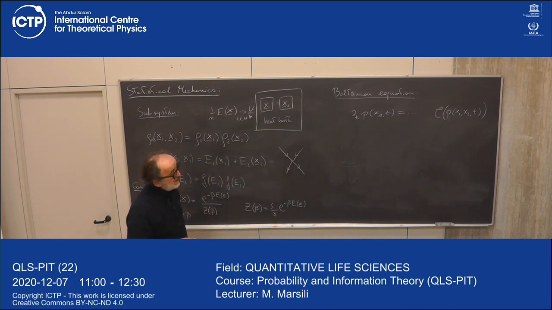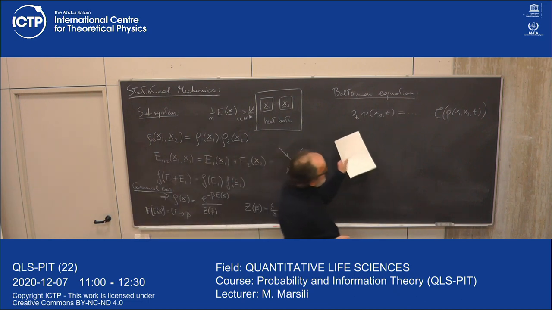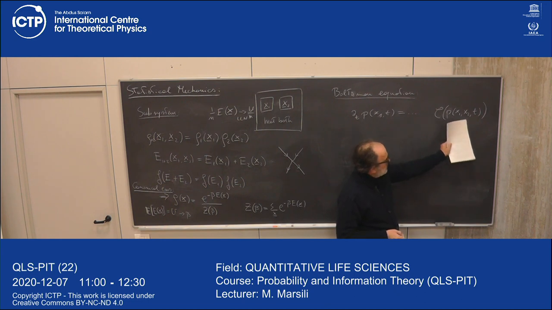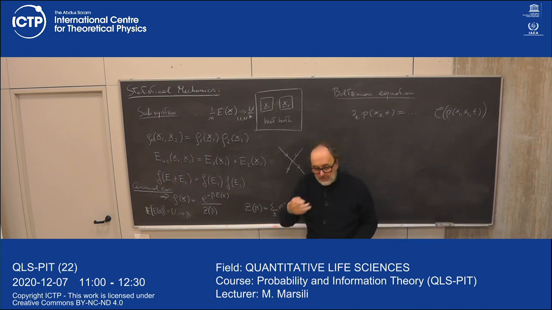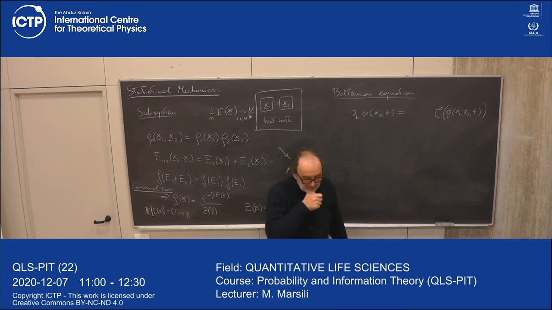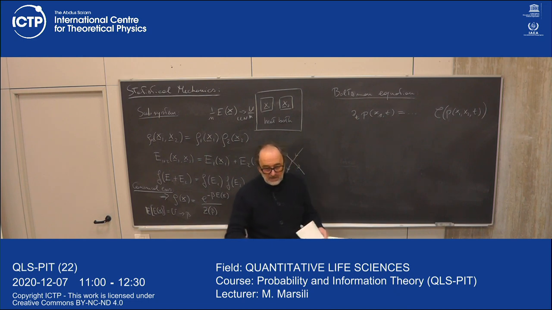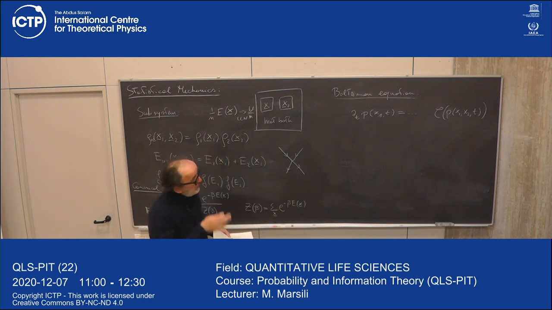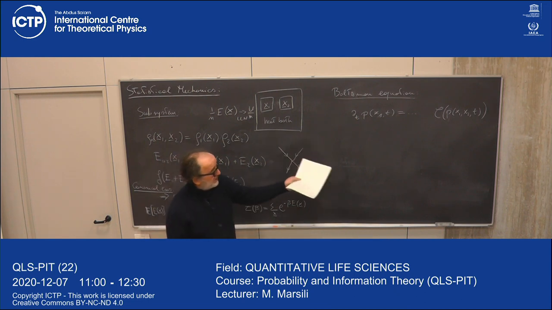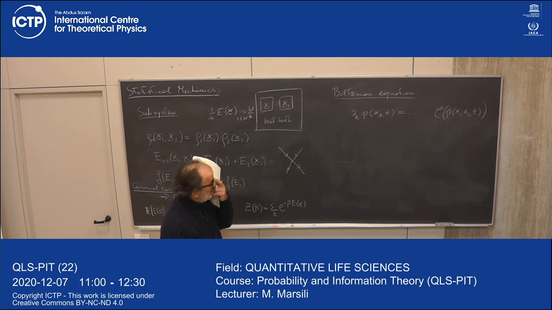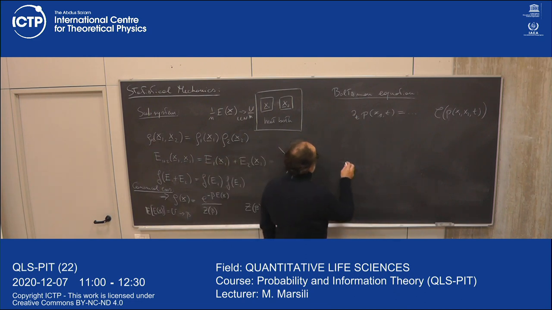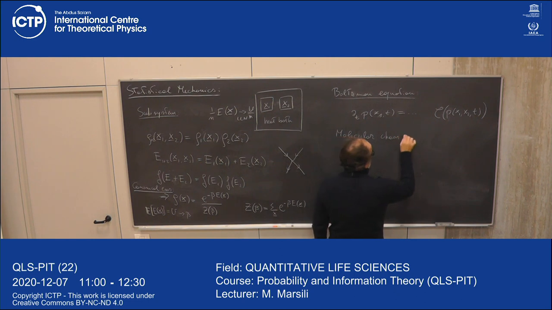Now, this means that if you want to solve this equation, you should have an equation for the joint distribution of two particles. If you write down an equation for the joint distribution of two particles, this will depend on the joint distribution of three particles, four particles, etc., etc. You get a whole hierarchy of equations of this type. And so there is not much that you can do. Okay, however, what Boltzmann did was to introduce what is called the molecular chaos hypothesis.